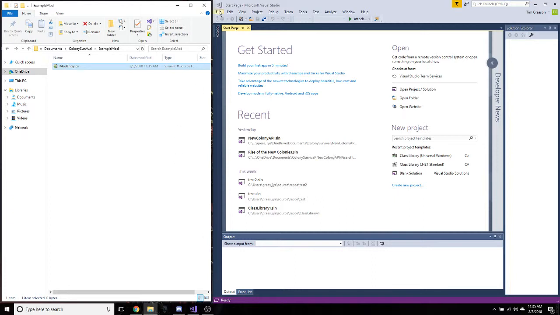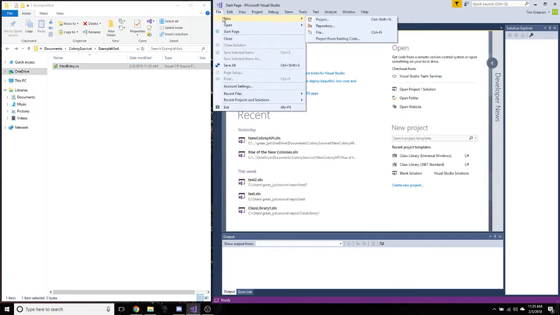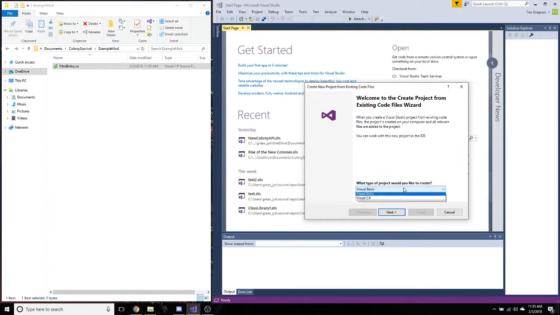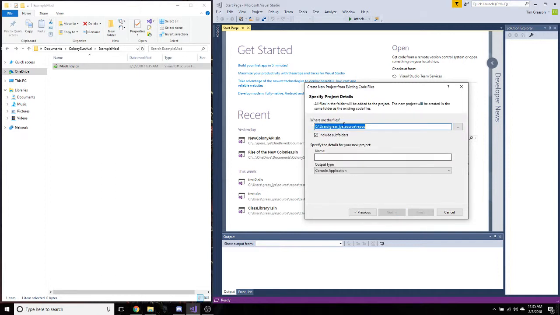Now go to your Visual Studio, go to File, New, Project from Existing Code. We want our type to be a Visual C# type. We are going to copy where our files are.